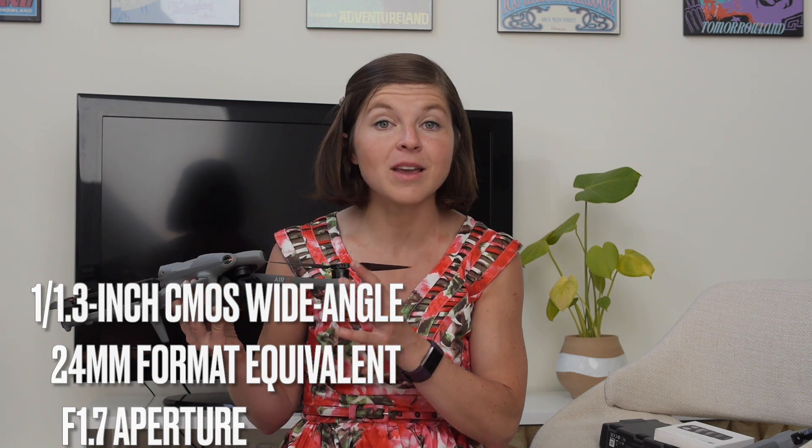Both of these cameras are capable of shooting 48-megapixel photos. This is really useful for situations where you can't bring your drone physically close to an object. A good real-life example is if you're a wedding photographer — you don't want a loud drone flying right over the wedding audience, but you still want to capture the bride and groom at the altar. With this telephoto lens, you can keep the drone far back, not distract the people enjoying the wedding, but still get the shot you need.